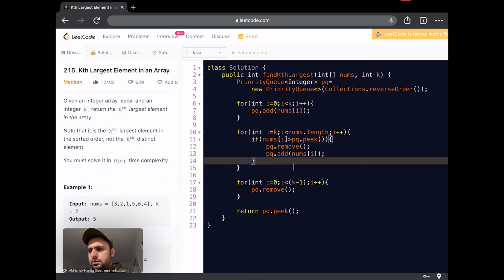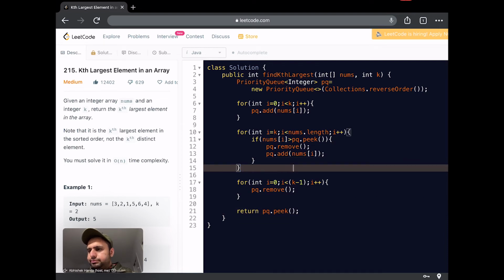It's fine. K minus 1 times I have extracted, and this looks fine.